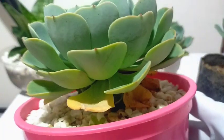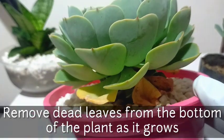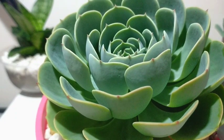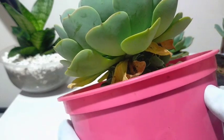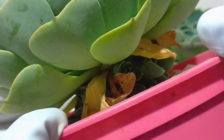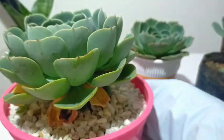Another care tip is that we need to remove yung ating mga dry leaves or yung mga dead leaves sa bottom part ng ating mga succulents. Kasi as they grow, itong rose cabbage natin, it's normal na yung kanilang lower part is nagda-dry. So nagda-dry siya and at the same time, mabubulok siya. Kaya we need to remove that one. So let's start with this.